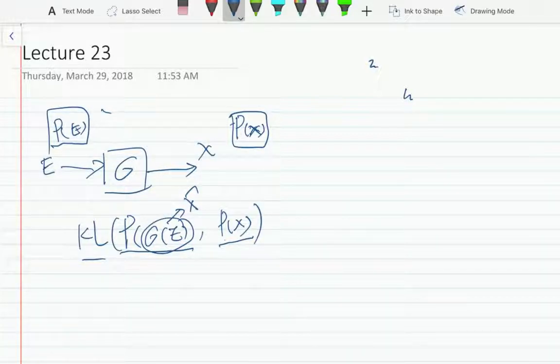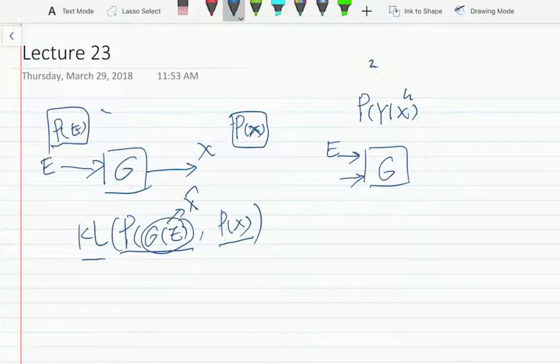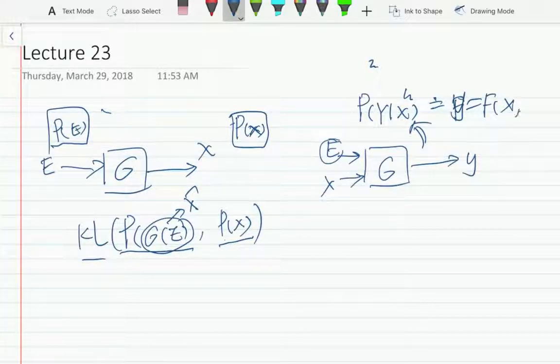Okay, so for conditional GAN, we have another input. We still have E here, because we want to model the conditional distribution from X to Y. We have X as input, so we have an additional input X, and output is Y. This does a similar thing as GAN, because the input has the noise distribution and also the X distribution. So here G represents the transformation from X and noise to Y. This represents the conditional distribution. It's equivalent in some sense to Y being a function of X and noise. This is a functional model.